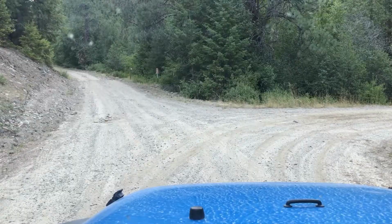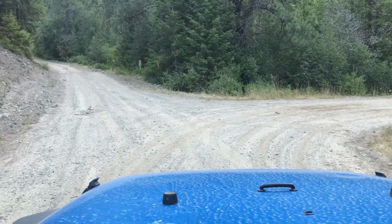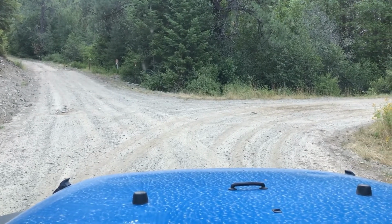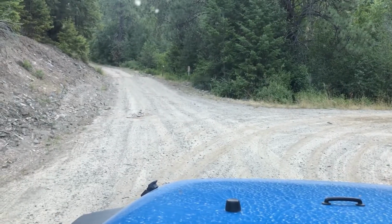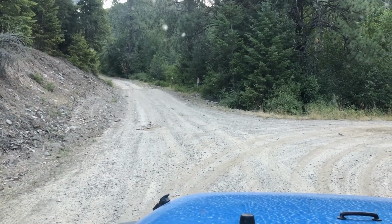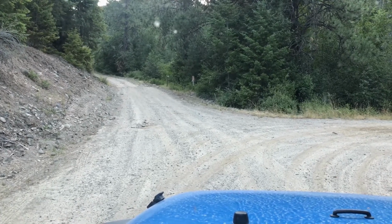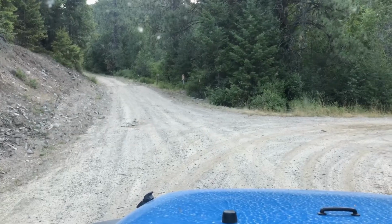Here we go. All right, a few miles up Henry Creek Road, we see the road splits. To the right, it takes a hairpin turn off to the right. That's where we're going, to Henry Peak. To the left is another Forest Service road that takes you to Deemer Peak, which we activated several weeks ago. So on this road, there are 2 peaks. You can do them both in a day, but I like to do them one at a time.